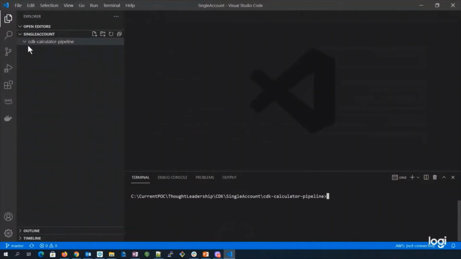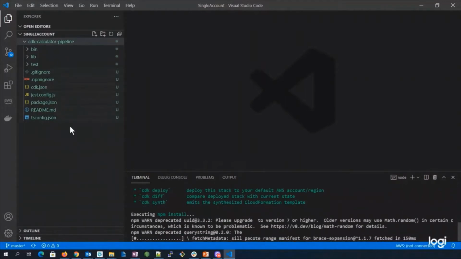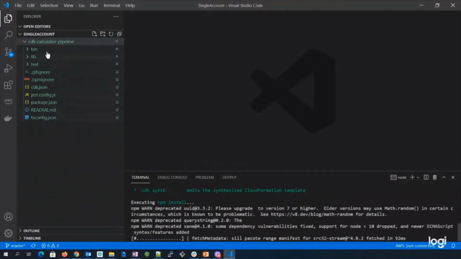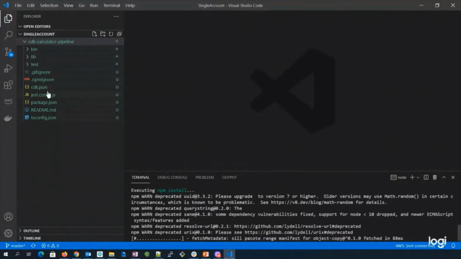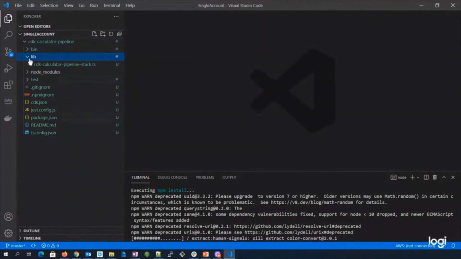Here is an empty folder, nothing in it, so we are starting pretty much from scratch. I'll be initializing my CDK application, again choosing TypeScript as my preferred language. As soon as we start initializing, as Ratan said, it gives us a boilerplate or base template. As you can see, it creates a bin folder, which is the main entry point for your application. It also creates a lib folder where typically you create all your stacks, and a test folder where you can write your unit tests, and it pre-configures unit testing tools like Jest.